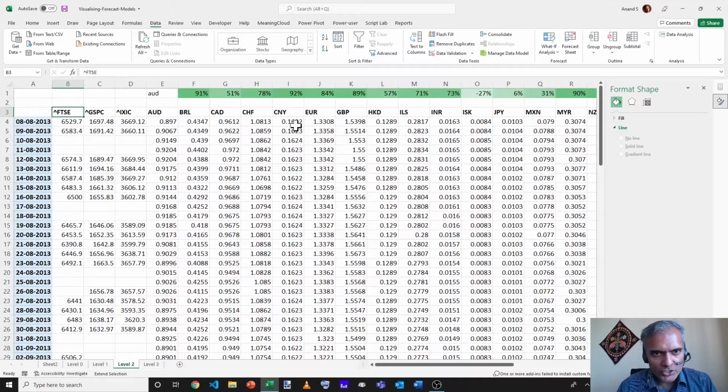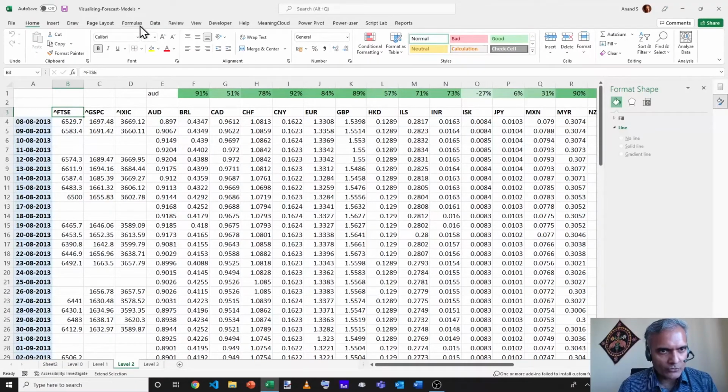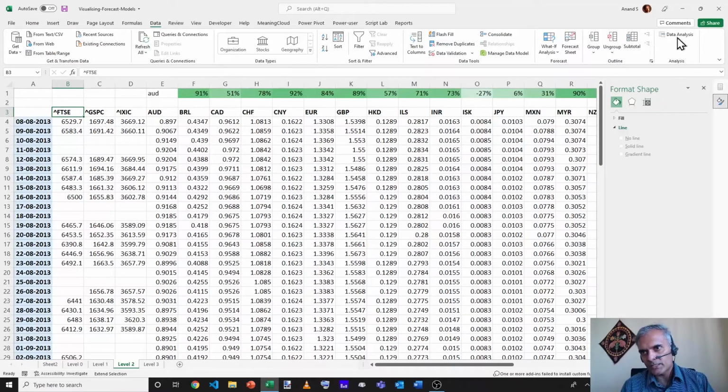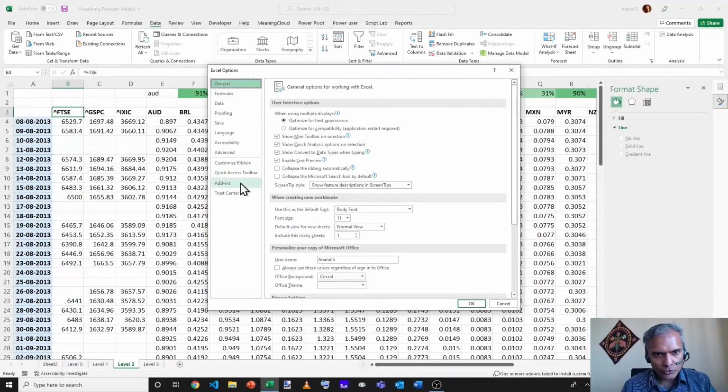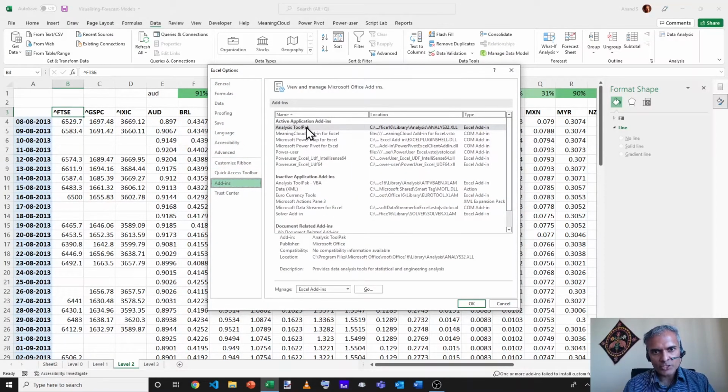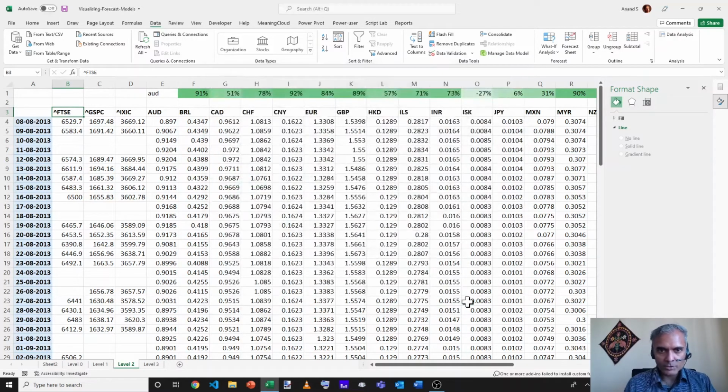To apply correlations, you need the data analysis tool pack, which you'll find in the data menu out here under analysis called data analysis. If you don't find it, then you may want to go to the file menu, options, and look for add-ins. And in the add-in section, make sure that you have the analysis tool pack Excel add-in inserted. If that's not available, not possible, or you're using a version of Excel that just does not have it, not a problem. You can still apply the correlation formula manually the way we just did here and do it for all of the securities. But if you have the analysis tool pack, what I'm about to show you becomes a whole lot easier.